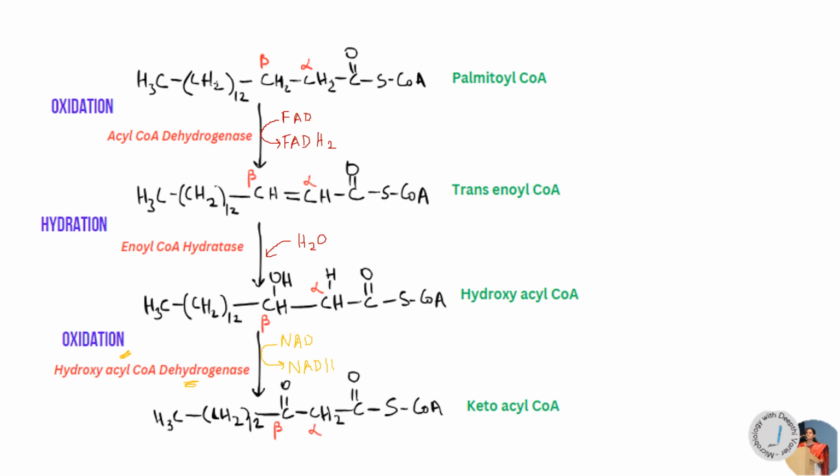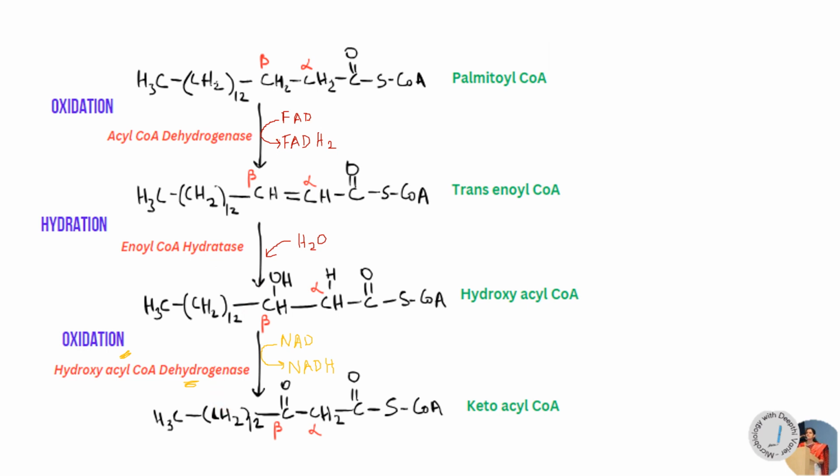So I have NAD accepting that particular hydrogen which has been lost by the hydroxyacyl-CoA to form NADH. Now this is again, the enzyme name is easy for you all to write. It's dehydrogenase because you have a redox reaction occurring over here, and the substrate name you need to put over there. So the complete enzyme name is hydroxyacyl-CoA dehydrogenase. So now we have finished with 3 steps: oxidation, hydration, and another round of oxidation.